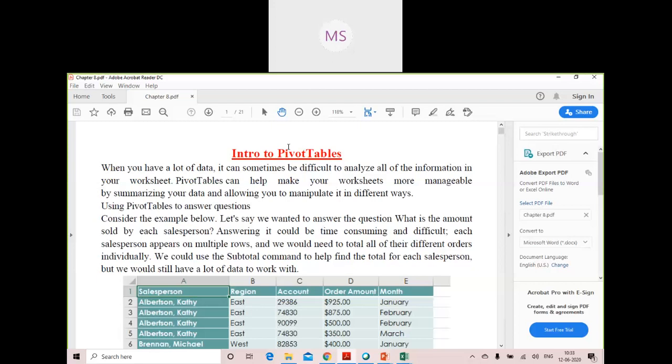You can also perform filtering and slicing operations, so that depending on the given criteria only, the data will be presented in front of you in the form of a table.